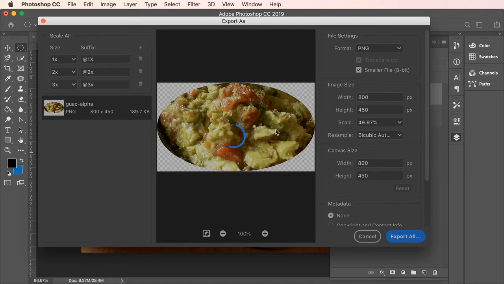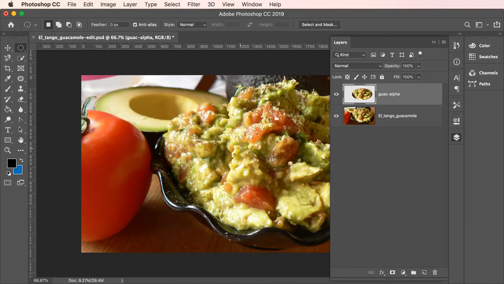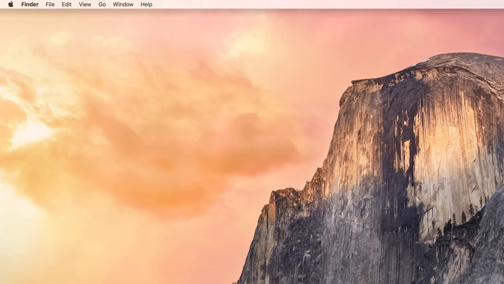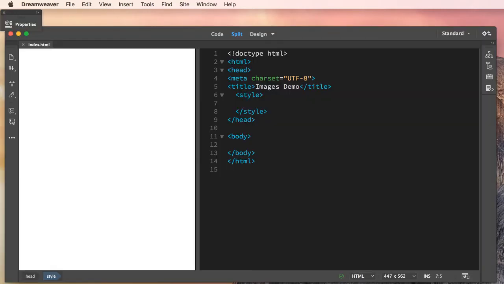Now, while this is saving, I should mention we could have added a border, but if you plan out your image and you have taken into consideration the proportions, then we can use CSS to add a border very easily. So let's take a look at that. So I'm going to go ahead and hide Photoshop. And I'm just using, you can use CodePen just to be easier. I just have Dreamweaver open right now for my editor.